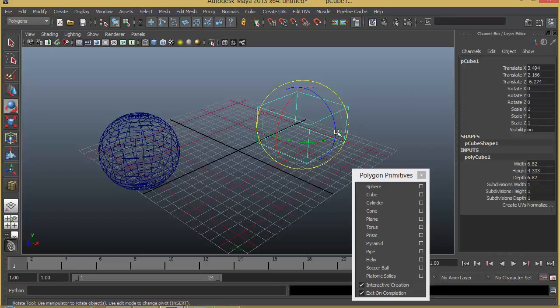Now why this is important is because Maya works based on nodes, meaning that every single object is comprised of two nodes. One is the transform node and the second one is the shape node. The transform node basically gives the information about the position, the rotation, and the size information, along with the visibility attribute. Now translate XYZ basically makes the object move in x-axis or y-axis or z-axis.